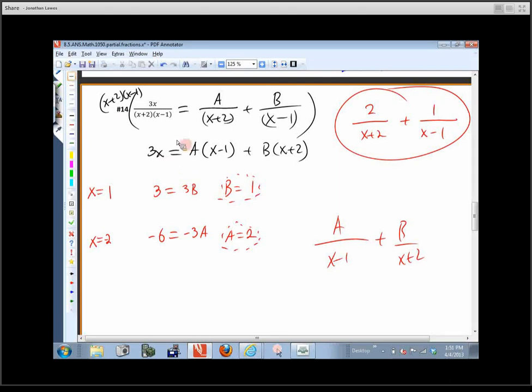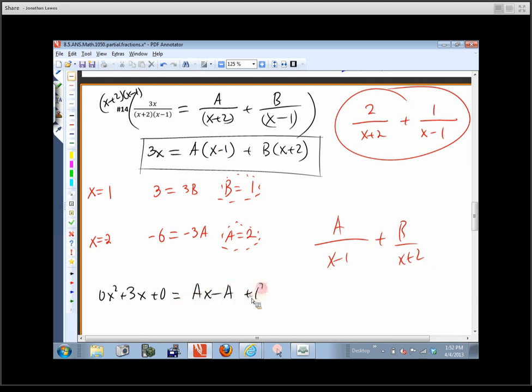So the system of equations one would be, we're going to take this, and I'm basically going to compare the polynomial on this side to the polynomial on the other side. So this is 3x. Now, if I needed to, I don't need to on this one, but I could say, hey, I don't have any x squareds and I don't have a plain old number. One of those is going to be important. Then I'd go through and I'd say this is Ax minus A plus Bx plus 2B. With me there?